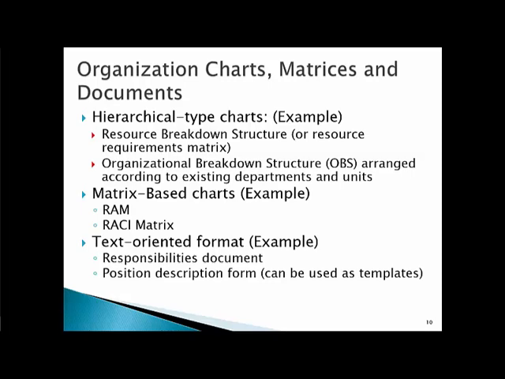The hierarchical type chart has a resource breakdown structure, which includes the resources required for each activity. Also, we can map that to the organizational breakdown structure, which arranges according to existing departments and units. So we have the units and departments, we have the resources available, and then we can map resources to units and see which team will work in what area.